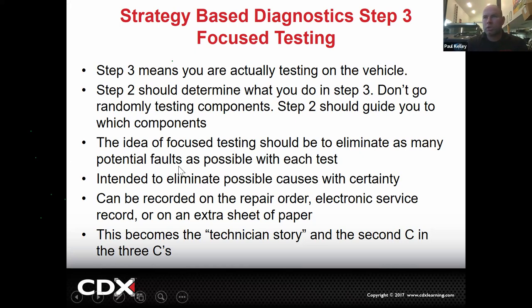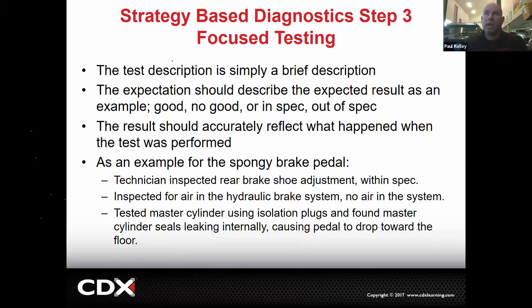because that's going to ultimately become your technician's story. So in the three C's, there's the concern. You're summarizing what the concern was. There's the cause. The cause is where you're going to be writing, I tested this. I checked this. I measured that. I evaluated this. That's your story. What you did. That's how you justify getting paid. That's how you justify claiming your time. Make sense? And then continuing focus testing.